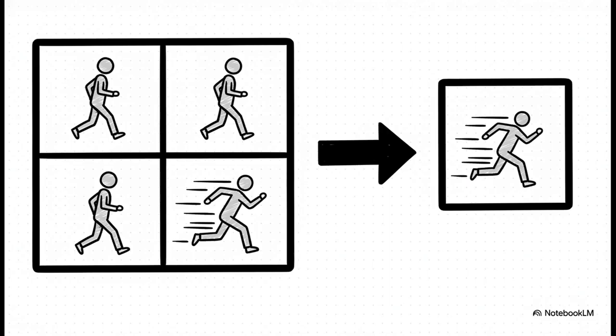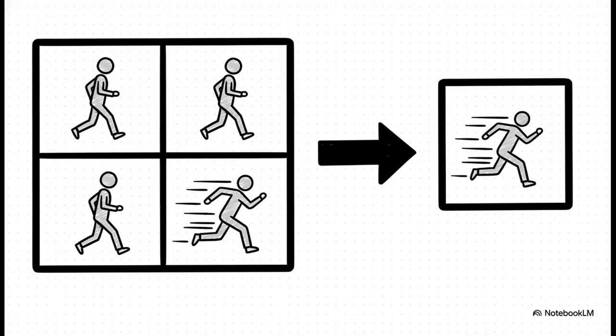Max pooling looks at a small window, say a 2x2 grid, and simply grabs the absolute highest number, throwing the rest away. It's exactly like a regional track and field tournament where only the fastest runner from the heat advances to nationals. This dramatically shrinks our data while preserving the most vital pattern activations.